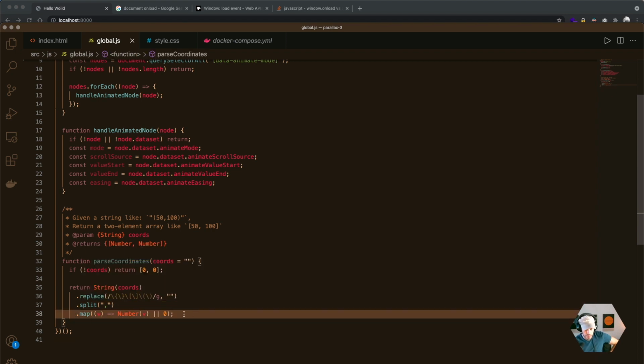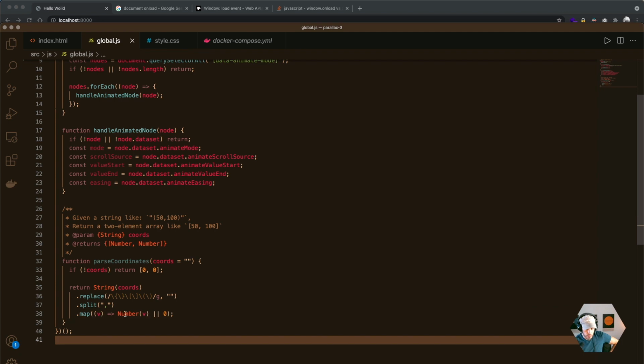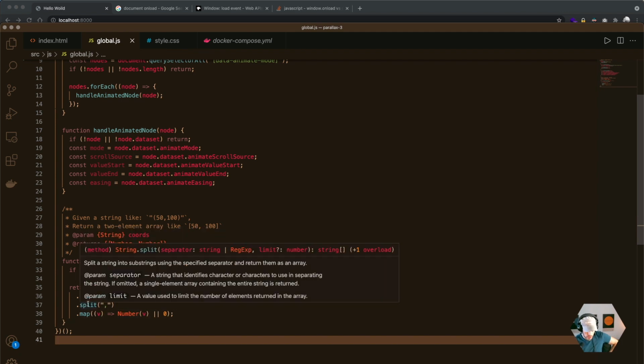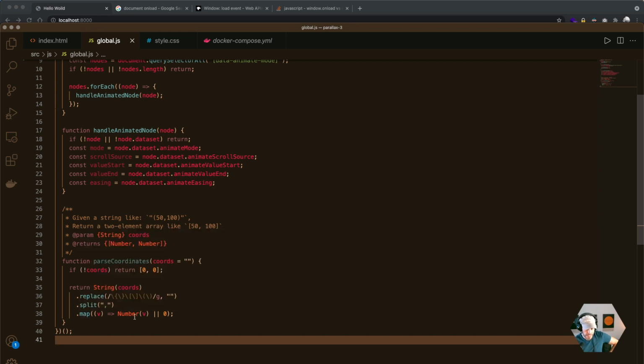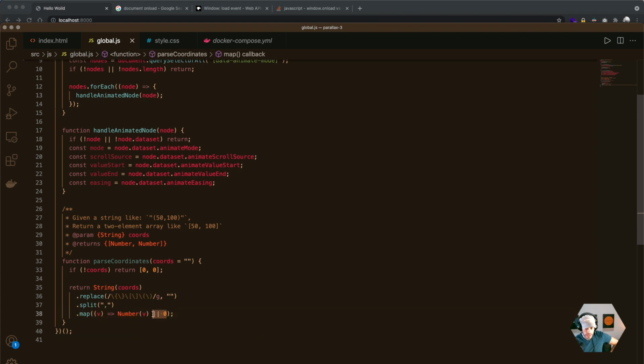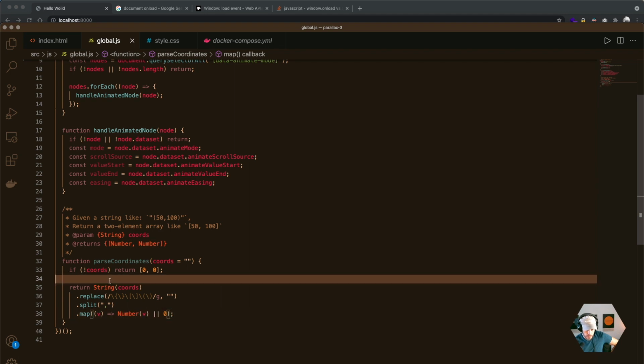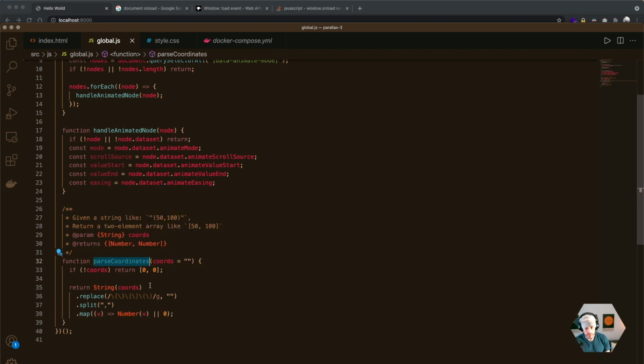And then lastly, we are mapping through that and converting each element, which is a string, because split returns an array of strings, into a number, and then providing a default just in case this is not able to parse whatever value it is into a valid number. It'll default to 0. So let's test this out.